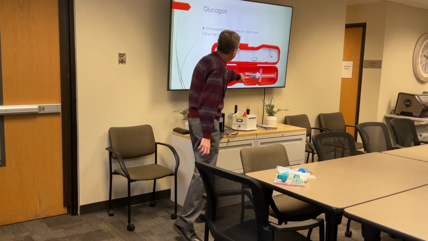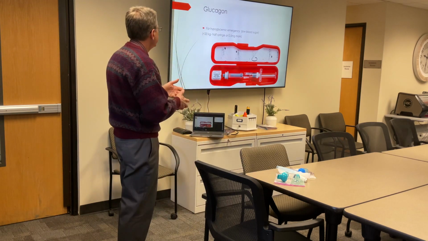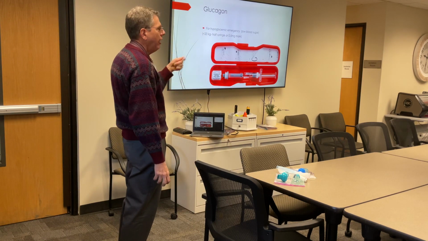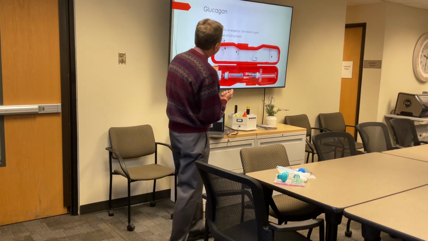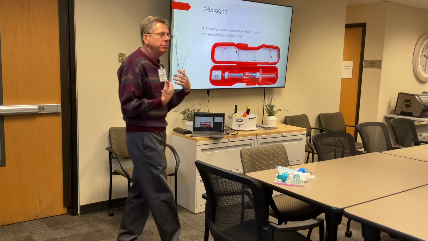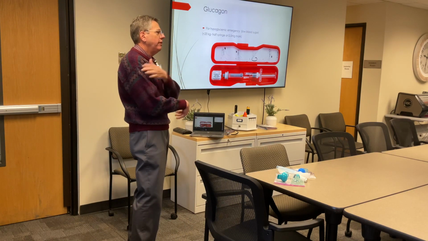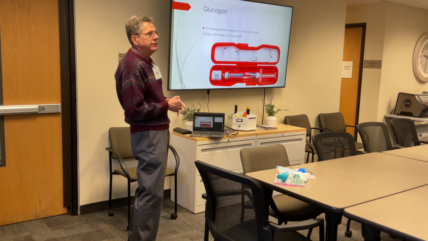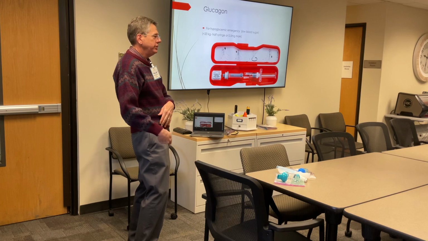And there's fluid in here that you inject into the bottle, swirl it around till it's all mixed up, and then you use the same needle to withdraw it out again. The way you give this is any place where they would get insulin. I can give it in their abdomen, in their arm, in their thigh, any of those places. You just go in at a 90-degree angle, put the needle all the way in, and you inject that.